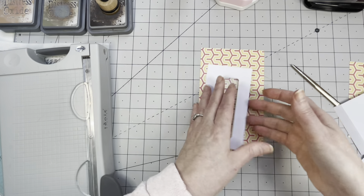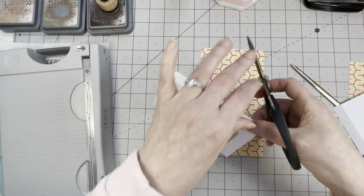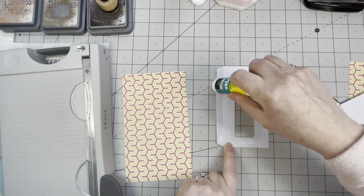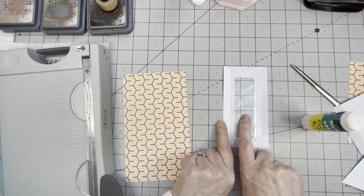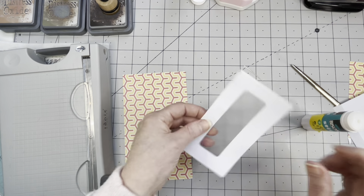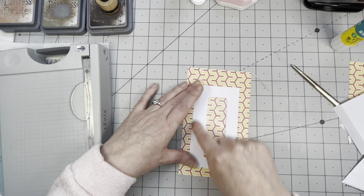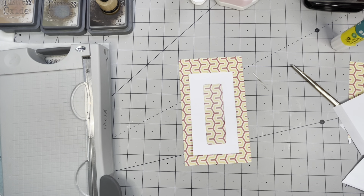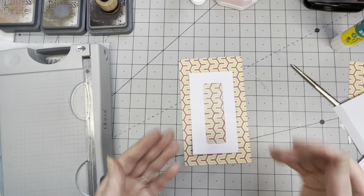I'm going to glue this in to make a reinforced piece so you can have your card in there more safely. I'm mitering the corners just in case any white wants to peek out. This is just for reinforcing — if you do this, don't have a big piece that goes over the window, just a small strip. This is going to be the opening for my pocket; I'll glue it on three sides. It's white so we need to get it a different color and decorate it — I'm going to ink it, stamp it, then decorate it.